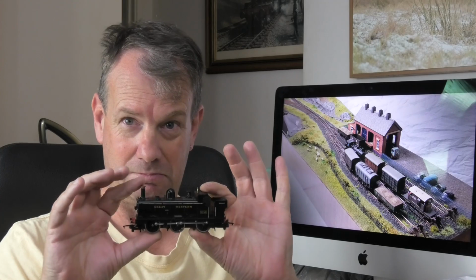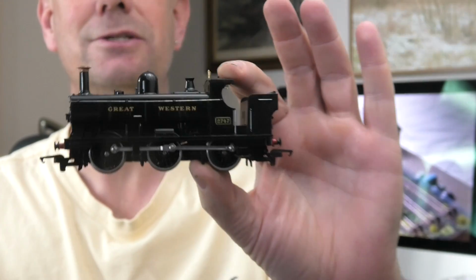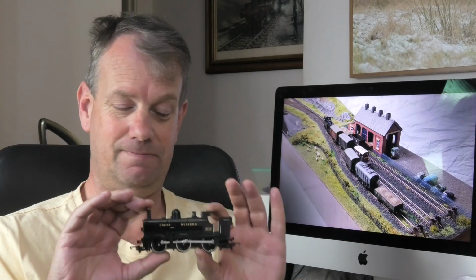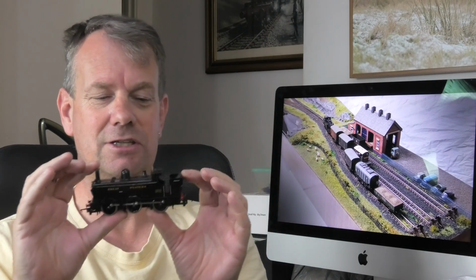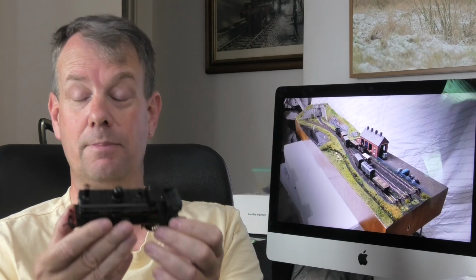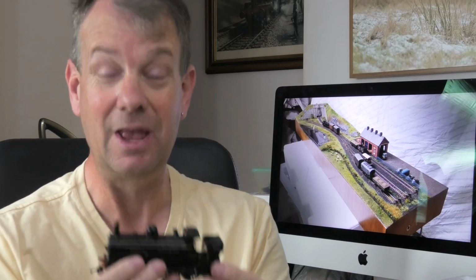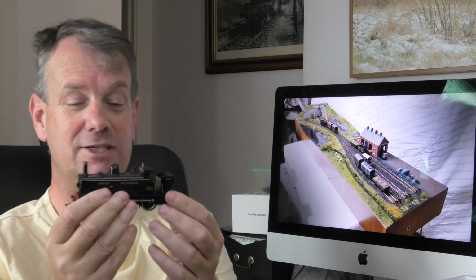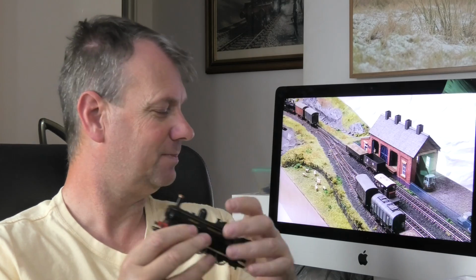The inspiration from this is this locomotive here. I'm going to bring it in close, and there we go. My old Great Western 2700, the 2721 class I think it is, Great Western pannier tank. Now this loco is the first loco that I ever bought, purchased way back in the 1890s. It ain't that old. The loco might have been originally from the 1890s, but the model is 1980s vintage.